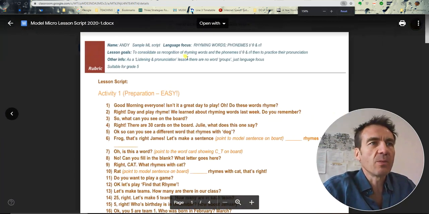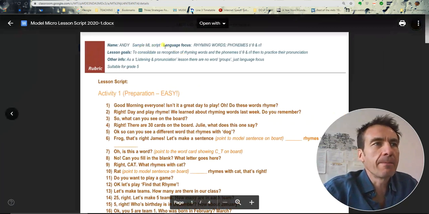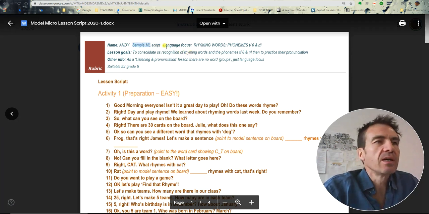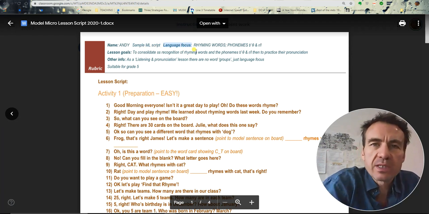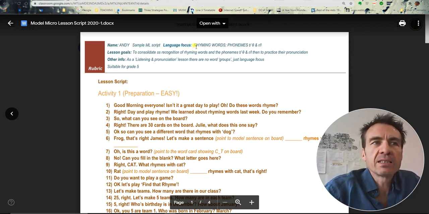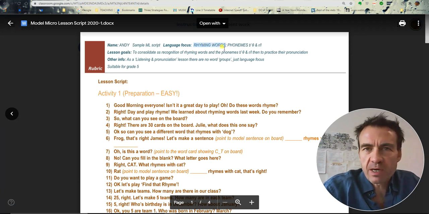Now you'll see at the top, I've said, sample micro lesson script. Whenever I use ML, that means micro lesson. My language focus, everyone has a language focus, every single lesson that we do together. And that's usually vocabulary, but it could also be grammar. Mine is rhyming words, so that's my vocabulary.